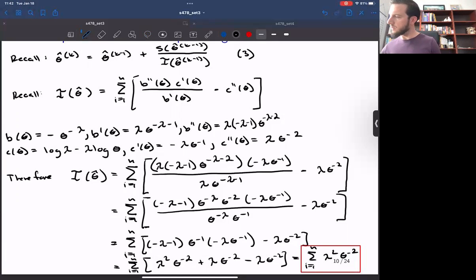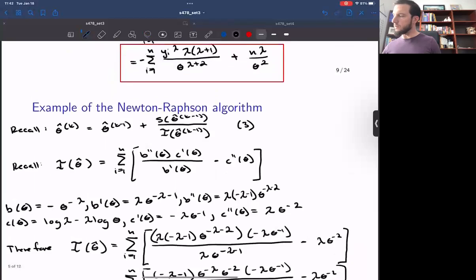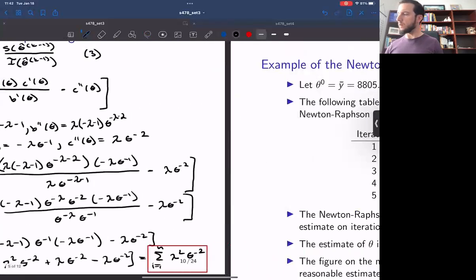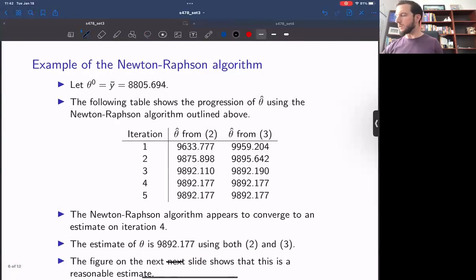All right. Okay, so now that we have our Newton-Raphson set up, or at least we understand how to set them up, here is what would happen for this particular problem. Again, we're going to go through this in lab where we can actually look at the steps individually, and I'm going to show you how to formulate this. But we have let theta 0, so we're going to take a starting value equal to the mean of the data. I'm just computing the sample mean for those 49 observations that were given at the start of this example.